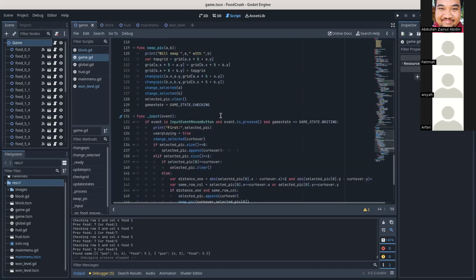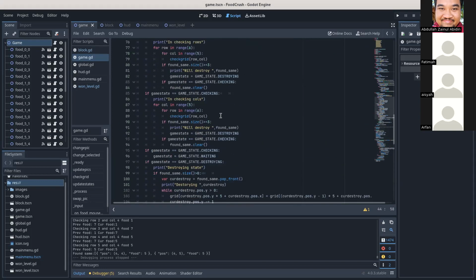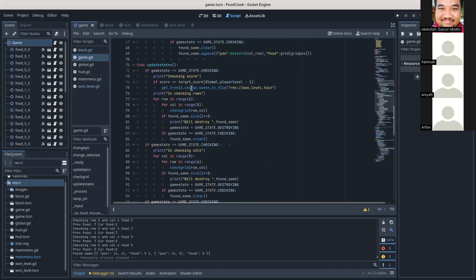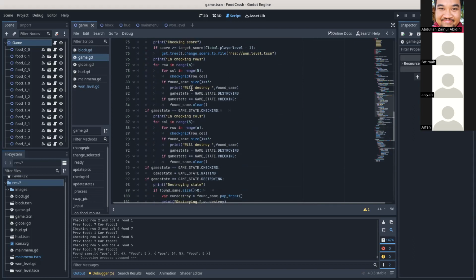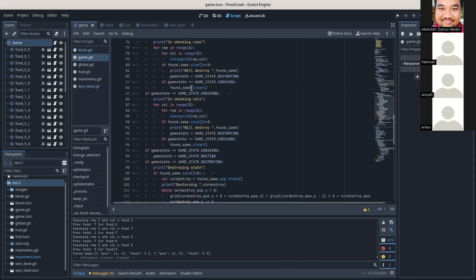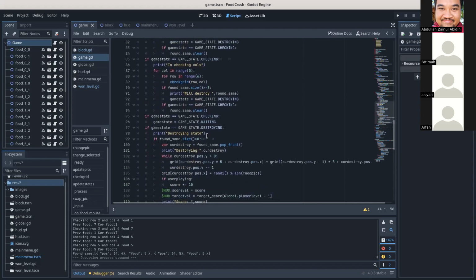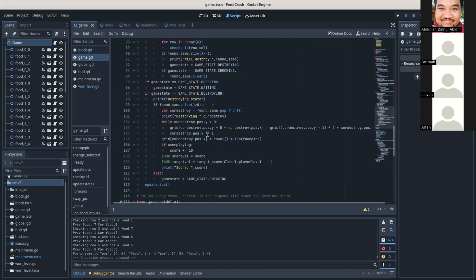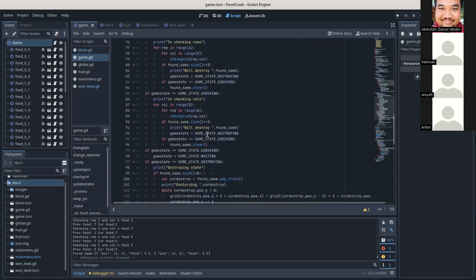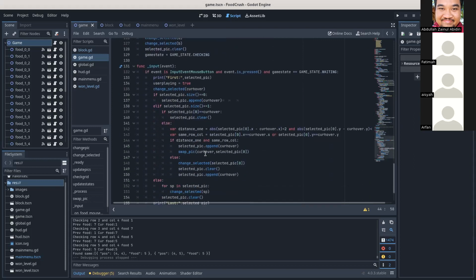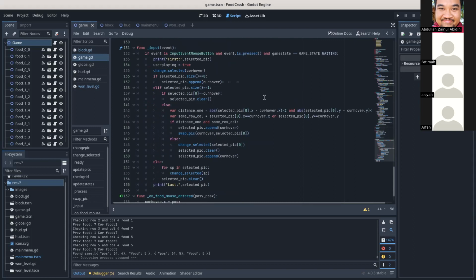As soon as you make your move, the game will go into a state of checking. If there are any columns or rows that need to be removed, it will go into a state of destroying. Once it has destroyed everything and replaced everything, it will go back into a state of waiting, and then the user can move again. All right, is that clear?